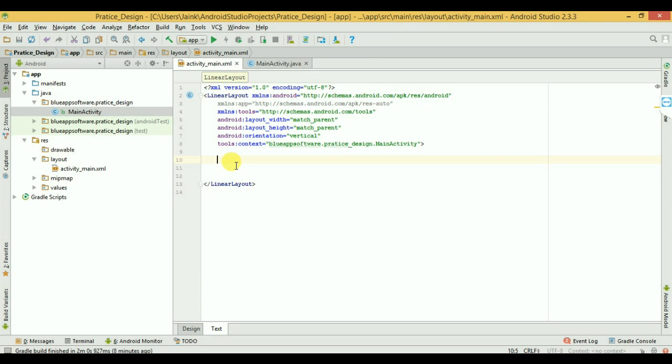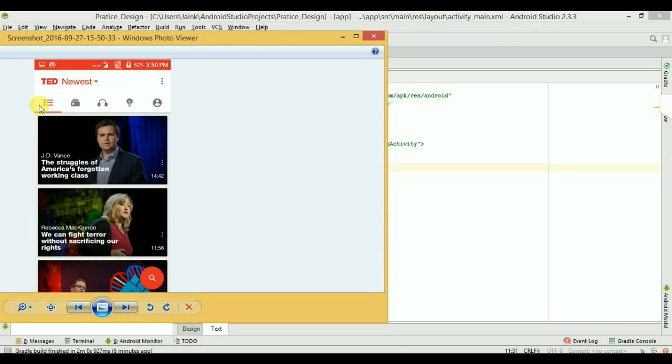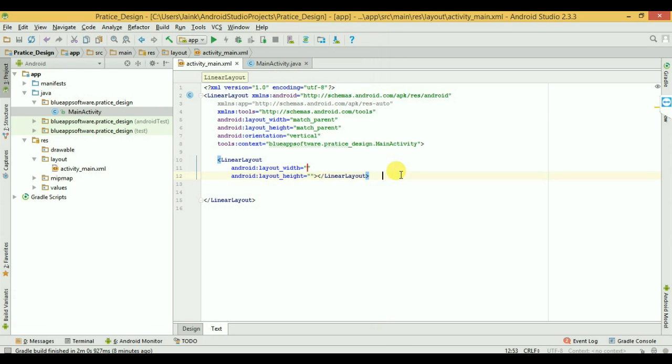To create items in a horizontal way, again I am using a linear layout. You can see that this is from that end to this end, so use match parent as the width, and height will be wrap content.